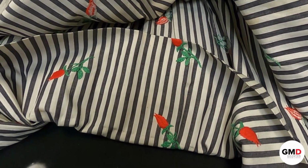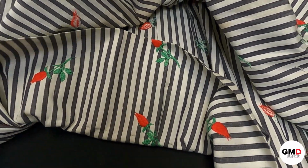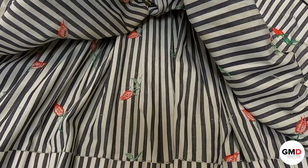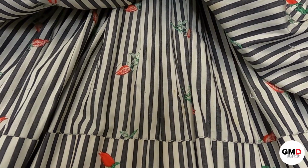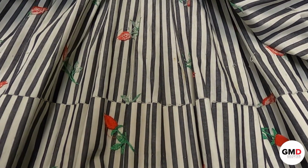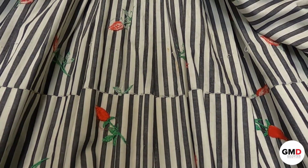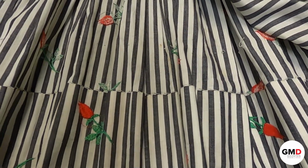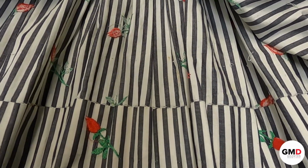And it's possible that this was done, maybe not in the 1950s, maybe during a different time period when this dress was worn, in the 60s when they had shorter dresses, or perhaps somebody who wore it as a vintage style dress had also shortened it up in order to fit with more current styling. So hems at this time could be modified pretty easily depending on what was going on with silhouette and style details, just by taking up or letting out the hem.